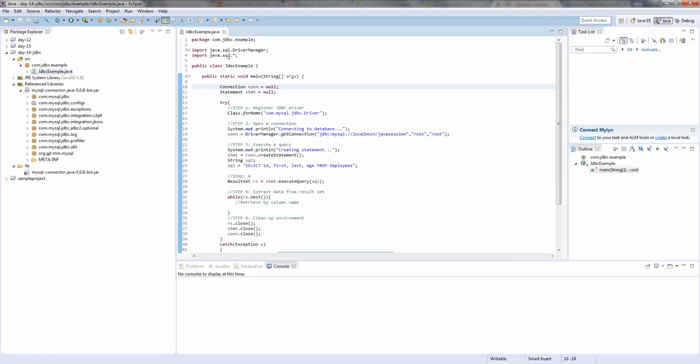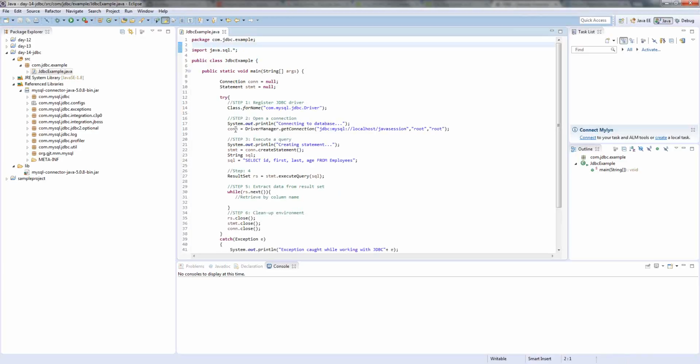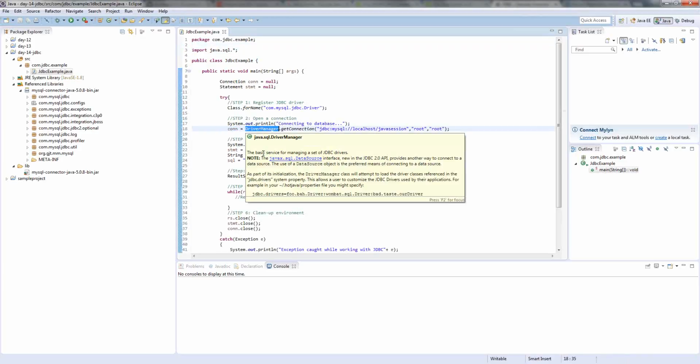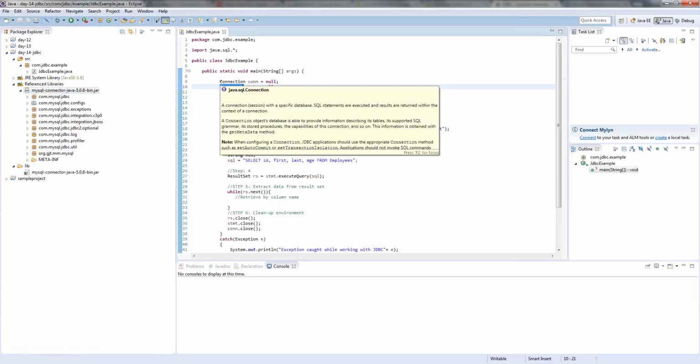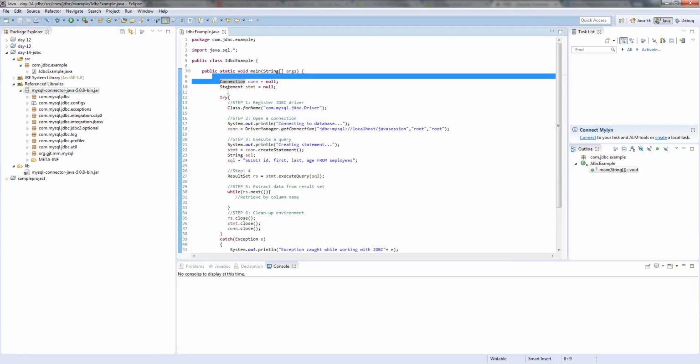Okay, yeah. So these java.sql.DriverManager, java.sql... I'll remove this also. I don't need all these classes. What I'm using is DriverManager, Connection and Statement. These are the Java classes provided by this particular jar, the MySQL connector jar. Using this connection object and this statement object, we can connect to MySQL. Using this statement, we can create the SQL statement, whatever we need to retrieve the data. And that's why I'm importing.